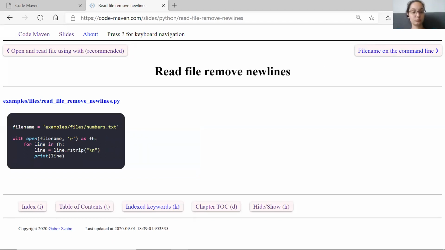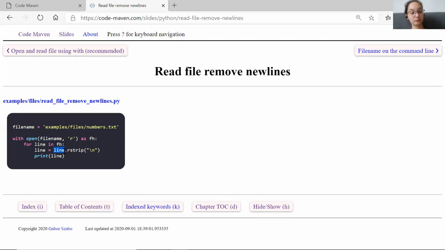So how do we get rid of it? Well, usually in the line, you don't really care about the new line. It was there in the file to separate the lines, but it doesn't have any other meaning. So you would like to remove it. You would have DNA sequences and the new line, and you don't care about the new line, you just want the content. So we use rstrip. It removes whatever is at the end if it matches this \n, which represents a new line in Python. So this would remove the new line from line.